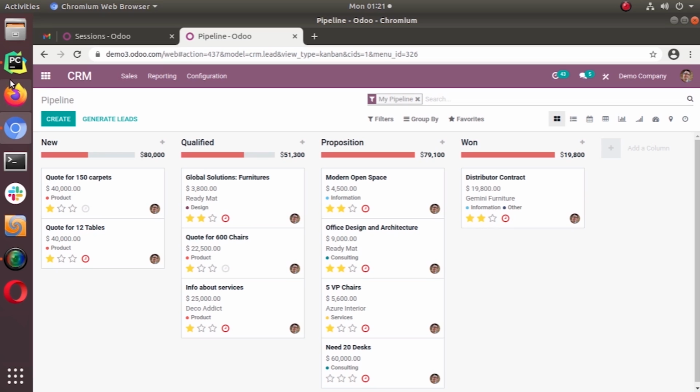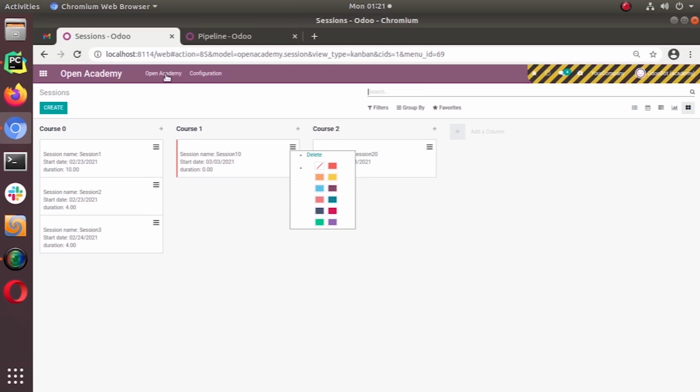One attribute that we have already seen is default group by. The next one is default order. Default order will sort the cards based on the field that you give as the value of that attribute, if you have not already sorted the cards in your list view.